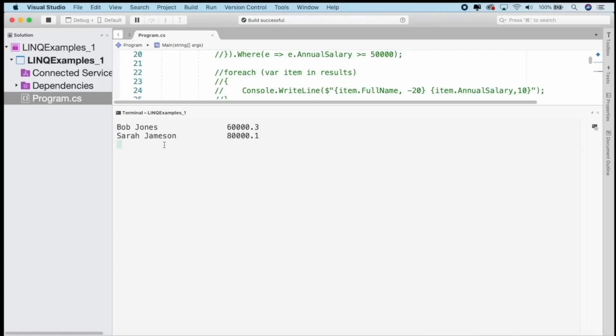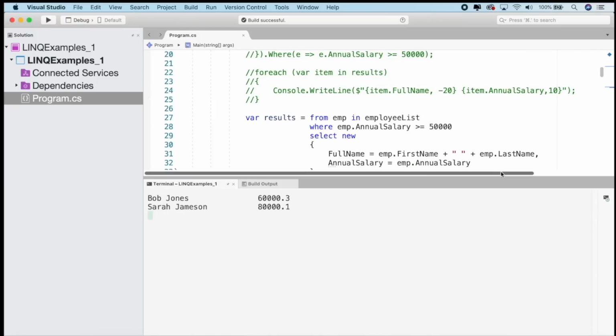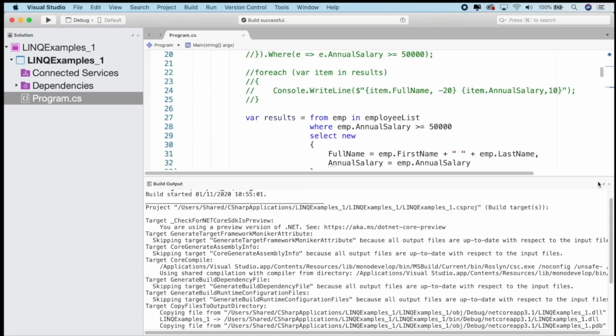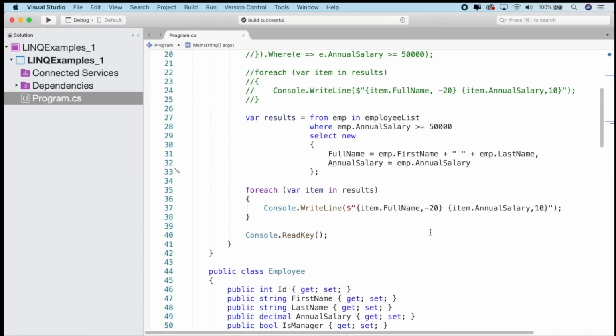Excellent. And we get exactly the same result when compared to running the query that we implemented using method syntax. But we have constructed our LINQ code using LINQ query syntax as opposed to using relevant extension methods. The query syntax is more readable, and we don't need to chain our extension methods, as we did in the previous example where we chained the where extension method to the select extension method.